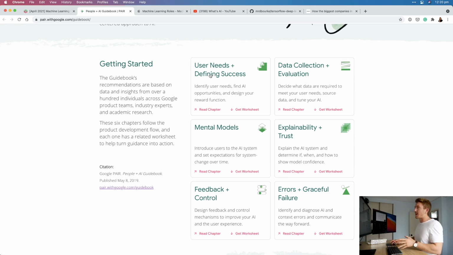And what I really like about these chapters is they come with worksheets at the end, which means after you've read through a chapter, so let's jump into a big thing you'll also see, another trend, is defining what success is for your application. So this is the user needs. Again, I'm not a fan of that user term. I prefer, what does a person need? What is the person on the other end of what you're building? What do they need? And define success.